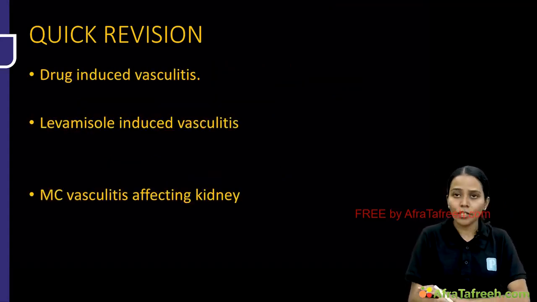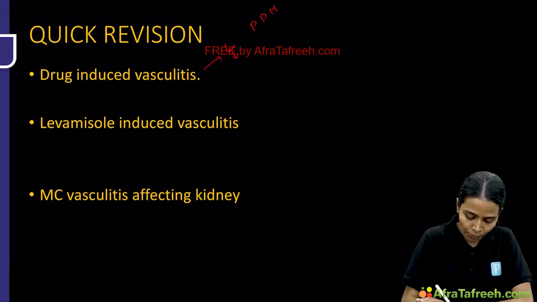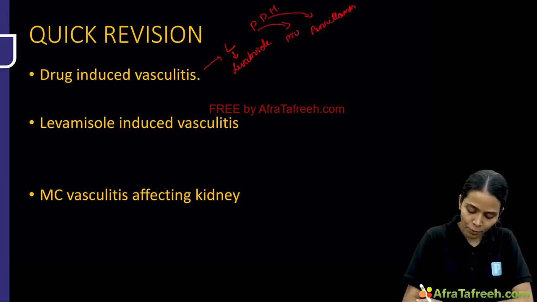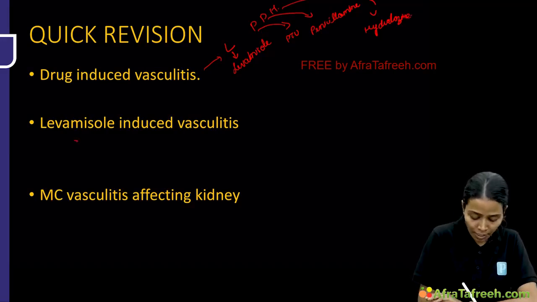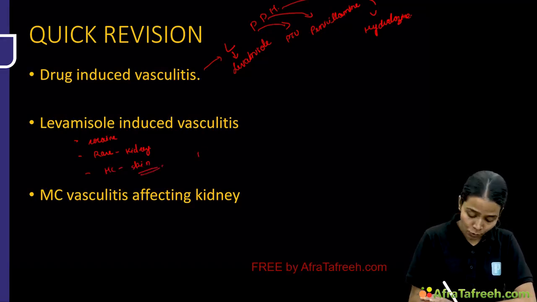Okay, now drug-induced vasculitis, we read the mnemonic, which was labor precipitates PPH, right? So labor is going to be levamisole adulterated with cocaine induced vasculitis. P is going to be propylthiouracil. Another P is going to be penicillamine, and H is going to be hydralazine. Okay. Now levamisole induced vasculitis, what is the specialty about this? It is mostly adulterated with cocaine. Kidney involvement is going to be rare, and most commonly you are going to see skin involvement, okay, in these patients. And there is going to be high titer of ANCA positivity.